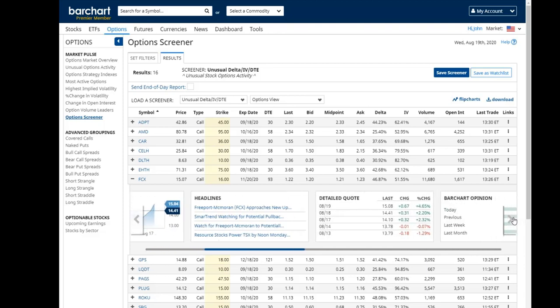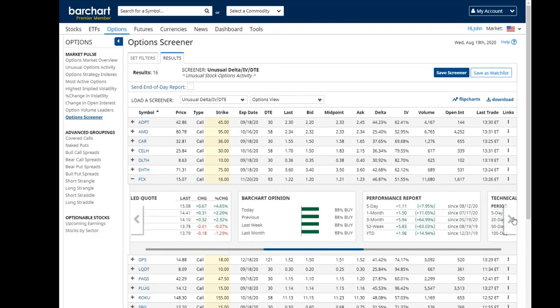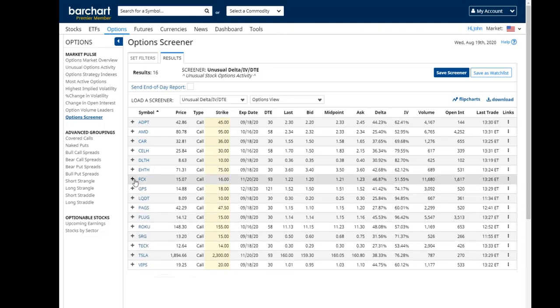And if I look at my performance, the Barchart opinion is a buy signal, and the performance has gone up 10% in the last month and about 60% over the last 3 months. Now, 60% is a lot, but the overall market has been up about 50%, so it's kept up with the overall market. So somewhere between 11 and 20% would be a range of probability moving forward. All right, so here is the current expiration where we see this large volume. That's the November 20 contract.